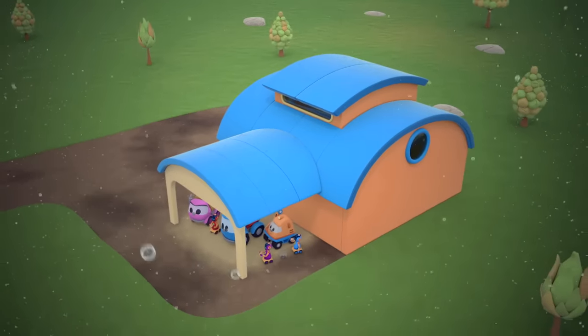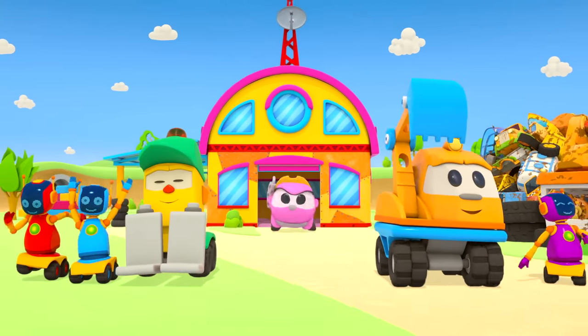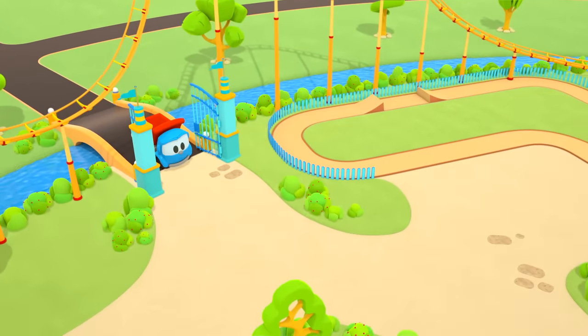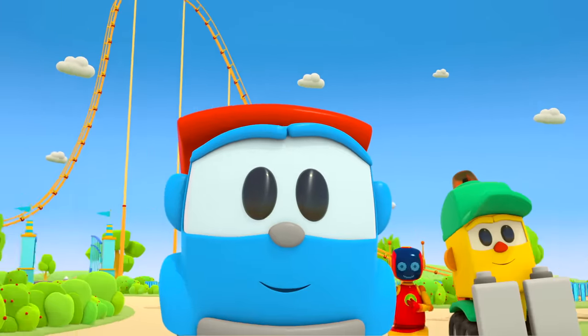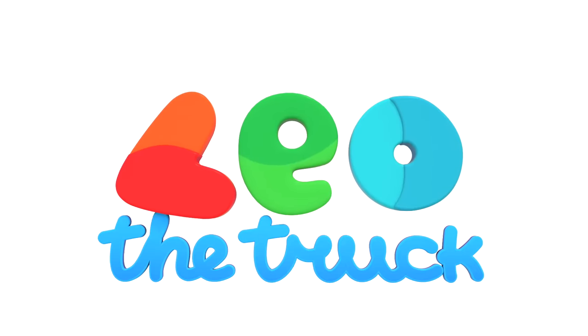They've all built a wonderful garage. Lifty and Scoop, Robots and Leia, having a lot of fun. Who's the fastest one? They build the cars that are so good. Wheel, motor, and hood. Who brings the parts? It's Leo. Leo the truck.